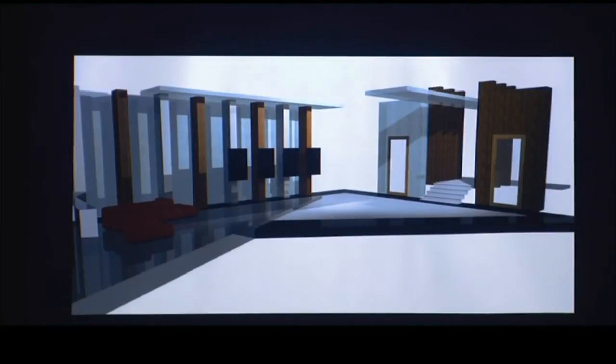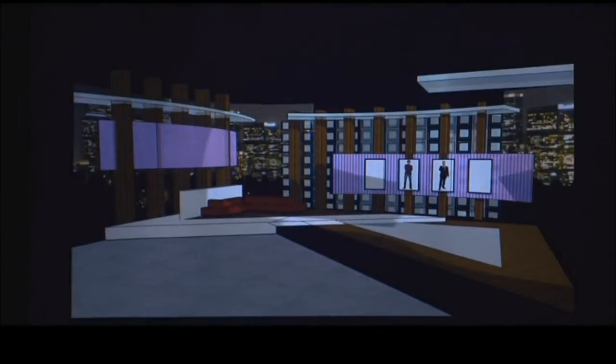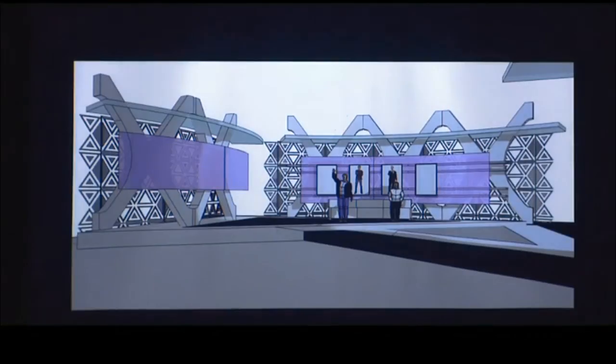This is an early computer model. I'm playing with different surfaces and different textures on the different pieces. A little more refined, with a little more consistency to the look. And then this is the first one that we presented to production. They felt it was a little too talk show-like, a little too stiff with just columns. They wanted something that played more with the love triangle theme. So the second concept played with a triangle theme.